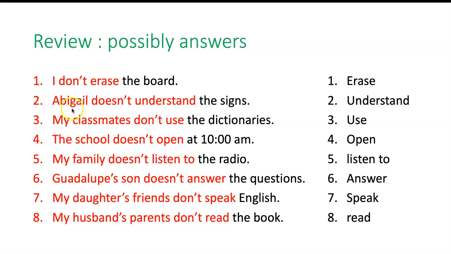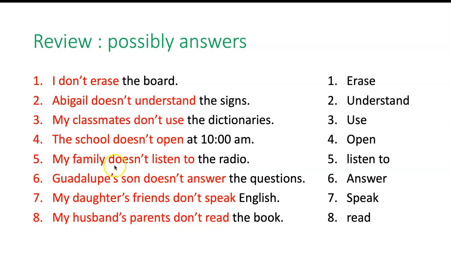Number 2. Abigail doesn't understand the signs, doesn't understand the homework, the class, etc. Okay? But Abigail doesn't understand. Number 3, my classmates don't use the dictionary, the book, the cell phones, whatever. Number 4, the school doesn't open at 8, 9, 10, etc. Okay? But the school doesn't open. My family doesn't listen to the radio, to the TV, to the news, etc.